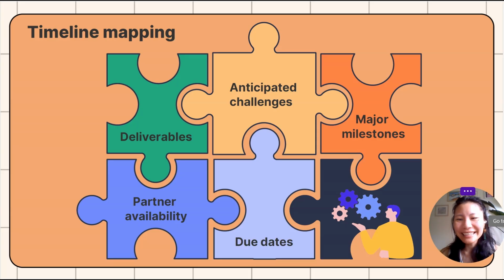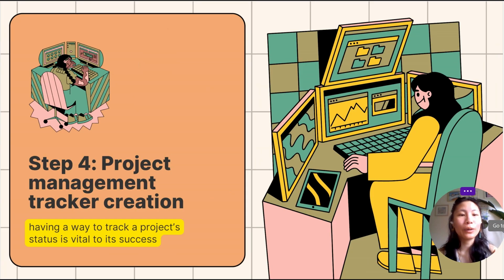So with that, the more important part is going to happen in part 3, where we talk through step 4. I know I said it's part three, but this is actually going to be step four, which is the project management tracker creation. So this is where we are going to bring together your whole brain dump that we just did in the last section, and we are going to put together a beautiful project management tracker for you to use. So if you are interested, please join me in part three, where we talk through project management tracker creation.